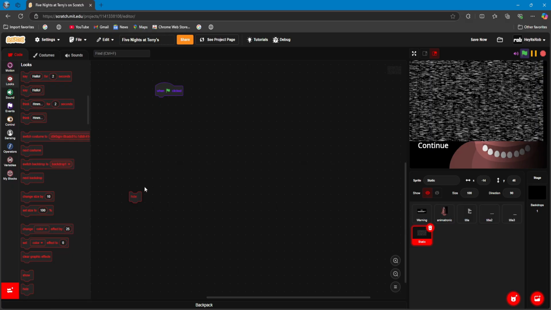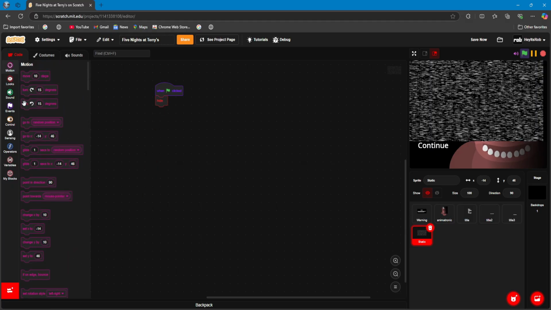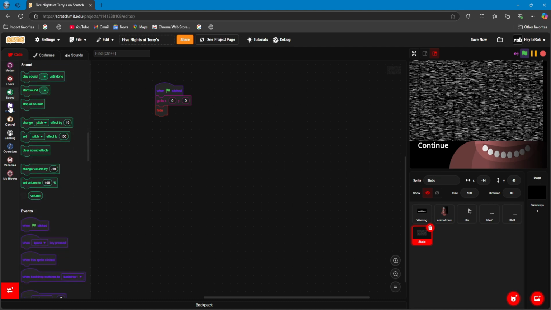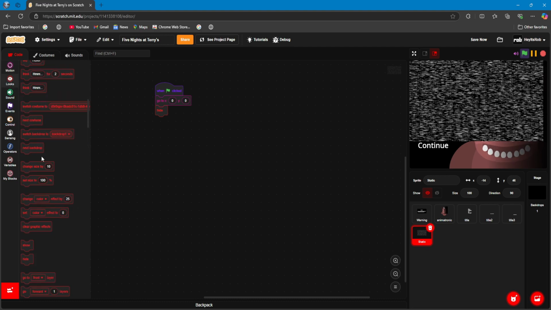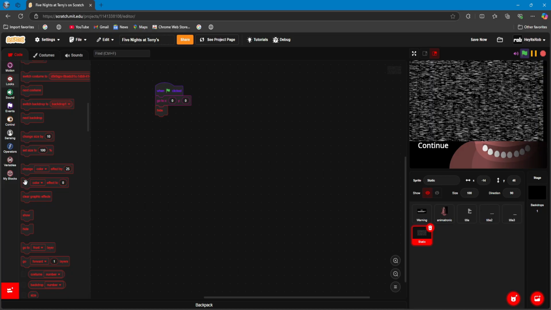Once you have added the static sprite, the next step is to adjust it and apply some animation. This is a quick and straightforward process, similar to what we did with the introduction screen. First, we will set the sprite's transparency to ensure it blends well with the background. Then, we will resize it so that it fits properly within the screen's dimensions. Finally, we will apply the animation to give it the desired dynamic effect.